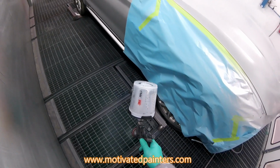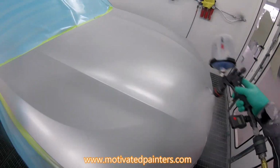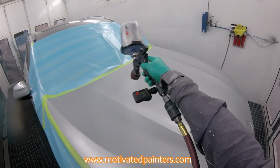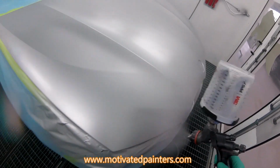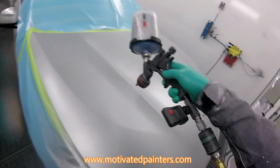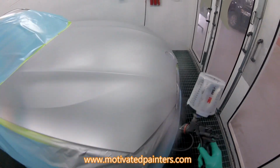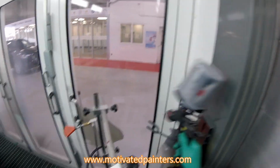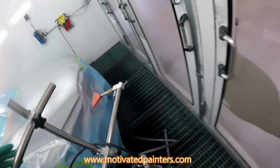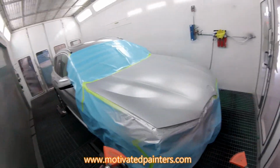18 PSI for my control coat. Double control coat and we're done. And we paint it once. Once, baby, once. Done. I'm gonna leave this on to get the airflow going. I got my clear ready to go.